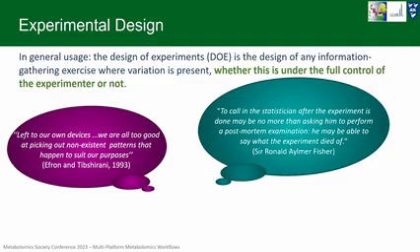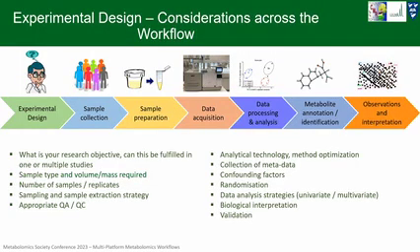The first one, that left to our own devices, we are all too good at picking non-evident patterns in our data. And the second one is that to call in a statistician after the experiment is done may be no more than asking him to perform a post-mortem examination. He may be able to say what the experiment has died of. And I think these are two really key concepts to keep in mind when you're starting to design your experiment.